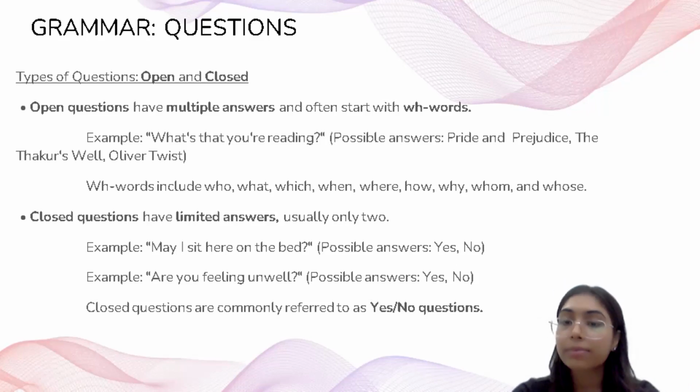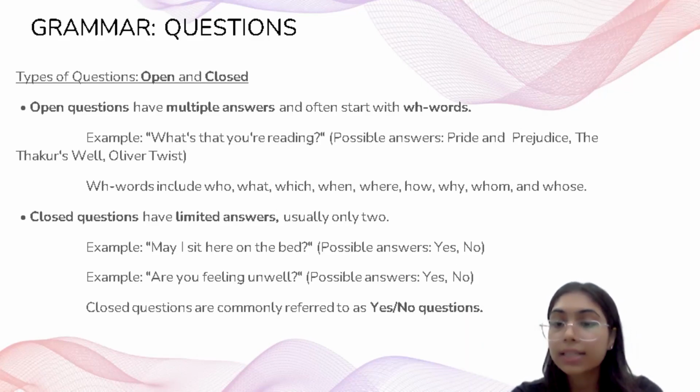For example अगर मैं आपसे पूछती हूँ what's that you're reading, तो जो listener है आप जो है मुझे reply कर सकते हो. कुछ आप में से मेरे को बोलेंगे कि okay ma'am Pride and Prejudice या फिर Oliver, some of you might say Oliver Twist, and there could be multiple answers. Then you start describing it. So there could be multiple answers to these kind of questions. So since these questions generally begin with WH words, okay, तो इन questions को जो से हम पूछते हैं इन particulars में तो उनको बोलते हैं WH questions. Okay, so WH words include who, what, which, when, how, they, and further.